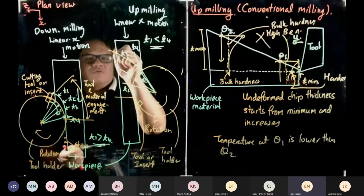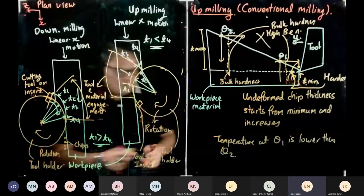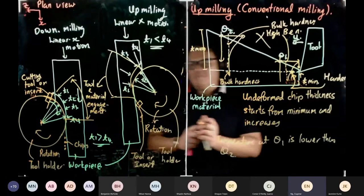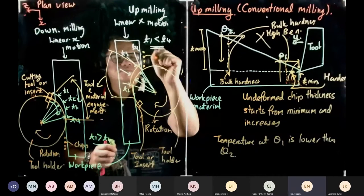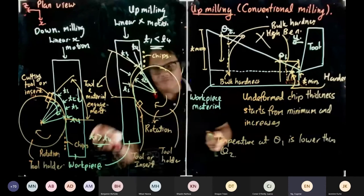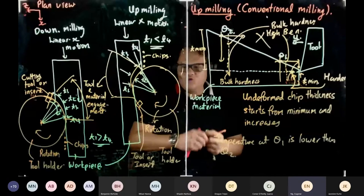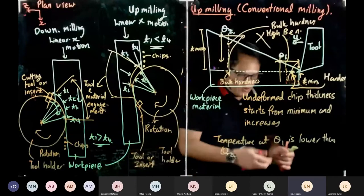this angle from here to here is also known as our tool engagement angle. So the chips will fall in front. The chips can be taken on the next cut with the tool. So this can scoop it, and then you will hit it, and then oops-a-daisy, you are in trouble now.